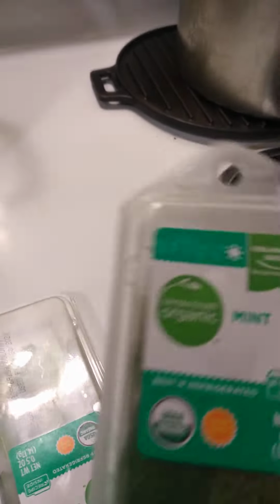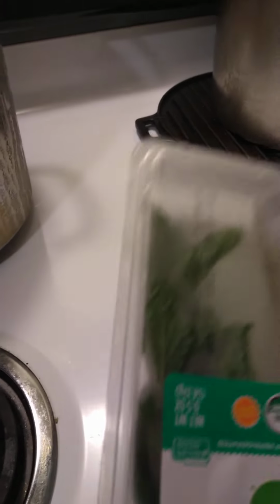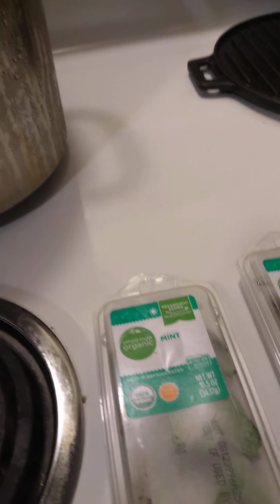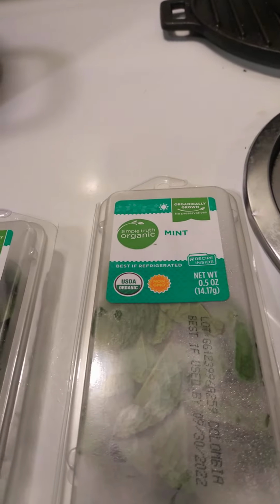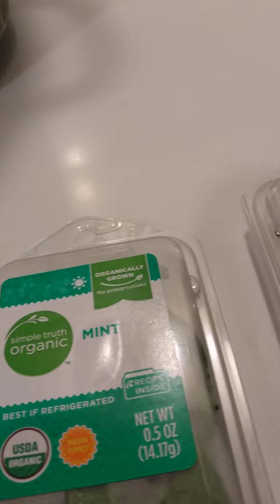These turn pretty fast, so I bought two more things of mint too, because the other ones turn brown so fast. So let me turn that around. These are the mints. I'm only going to use one for this batch, and hopefully by the time I use this other one it doesn't turn brown. But yeah, they turn pretty quickly. So that is the one for the watermelon one.